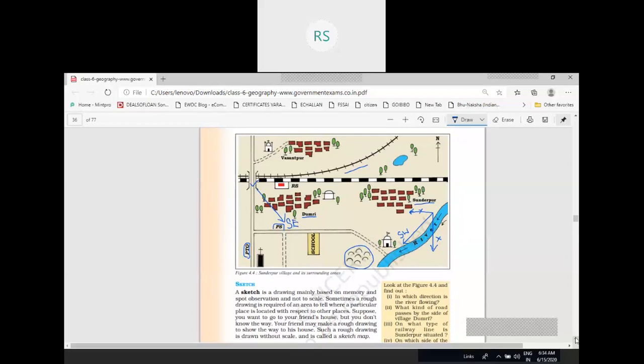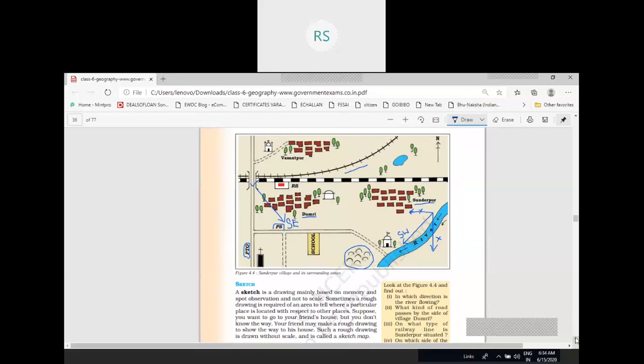No text is there. Okay, still we are able to read the map because of the symbols. With the help of the symbols, we are able to read the map. And this is the utility of symbols.